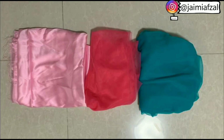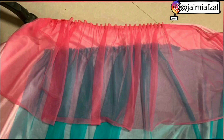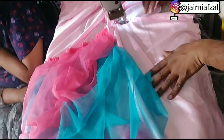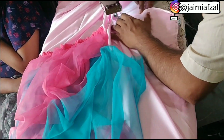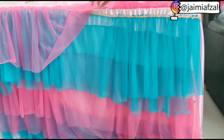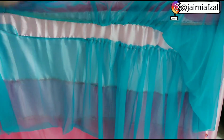Now coming to the table decoration. We have used the pink satin fabric as the base of the table cover and the net fabrics, which are of pink and blue color, to make the ruffles on the table cover. Now I'm just gonna show you how we made these layered ruffles so that it can be a good reference to you if you want to make such kind of a table cover.